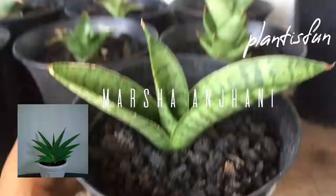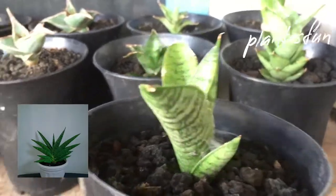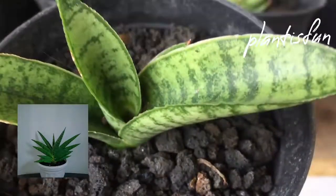Sixth is Marsha Anjani, in Indonesian we call it Marsha Anjani. This is cute too, and if they grow big, like in the picture, you can see that's so cool and cute. I like this one too.